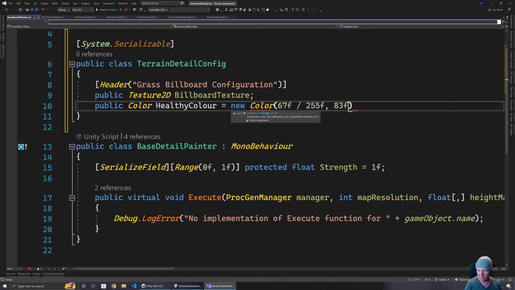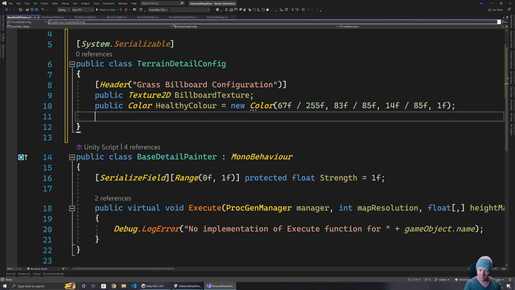So just from a point of view of consistency, that's why I'm using the same defaults that Unity does. Because if someone's configuring this and they're already familiar with the terrain system, we're starting from a point that they expect. So it just makes it a little bit more user-friendly for folks working with it.